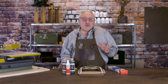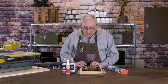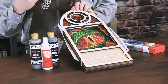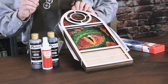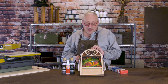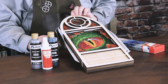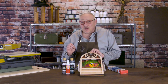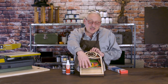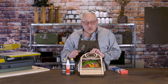The dragon in the window project looks way more complicated than it actually is, at least from an assembly point of view. I wanted to show you what it looks like in a dry fit — that's when we put all the pieces together but you haven't glued or painted anything. I like to do this with more complicated projects just to make sure I've got everything right. What's really cool is this actually lights up, and we'll hide that battery pack eventually.